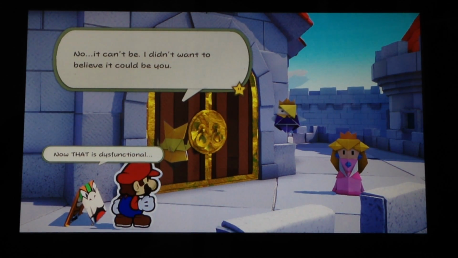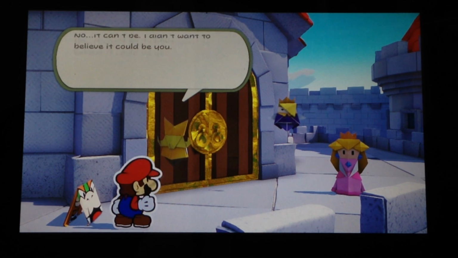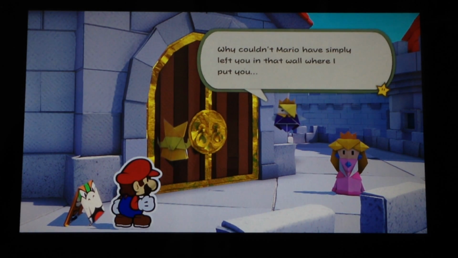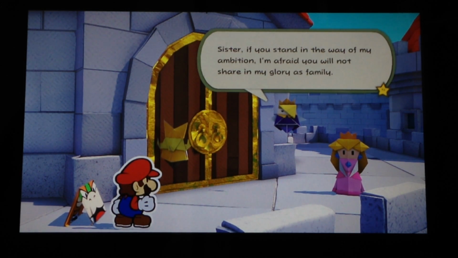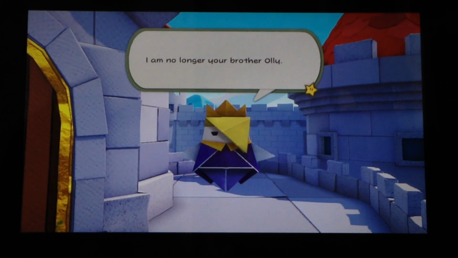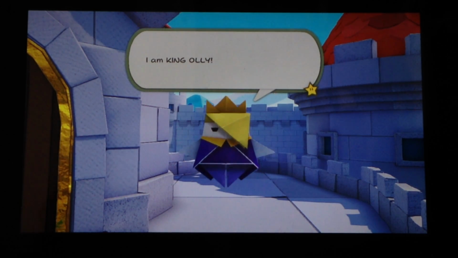Why couldn't Mario have simply left you in that wall where I put you? Sister, if you stand in my way of my ambition, I am afraid you will not share in my glorious family. Oh, and by the way, I'm no longer your brother, Ollie. I am King Ollie!